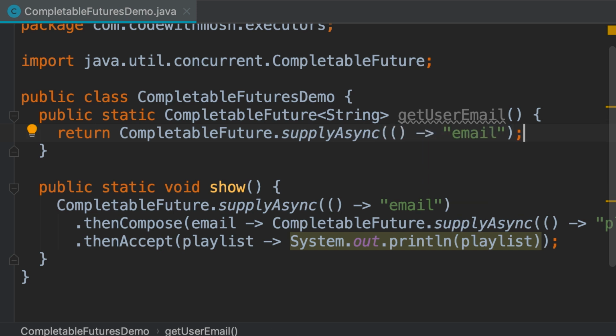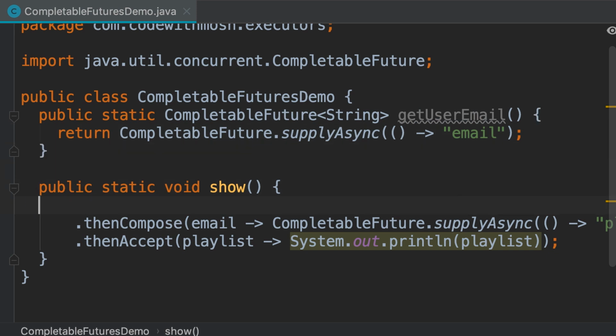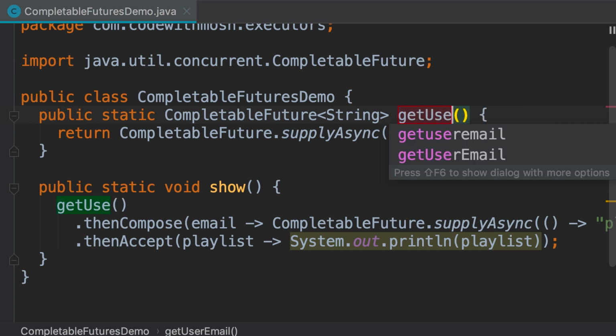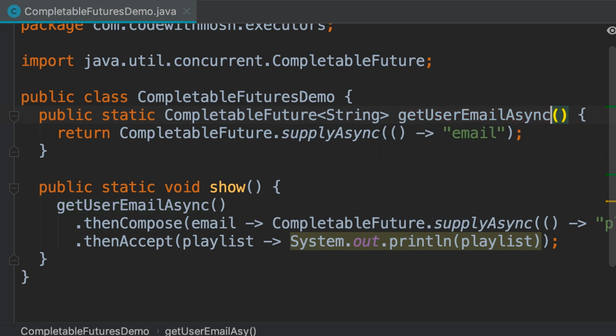Okay. Now, with this method, we no longer need this piece of code over here. We can simply call getUserEmail. Also, as I told you before, it's better to use the async suffix here to indicate that this is an asynchronous method. So let's rename this to getUserEmailAsync.